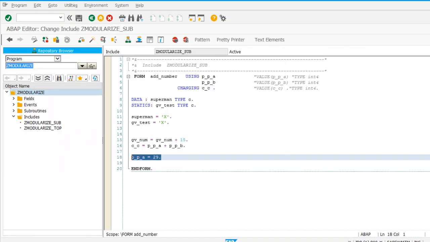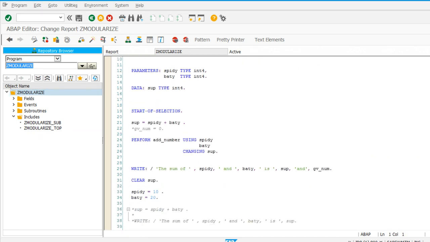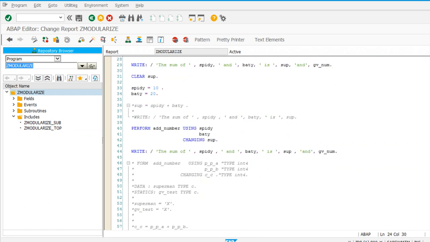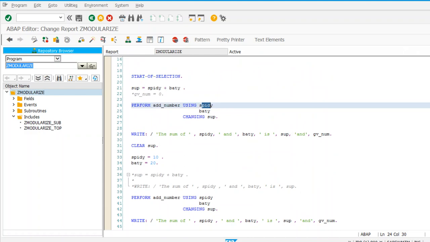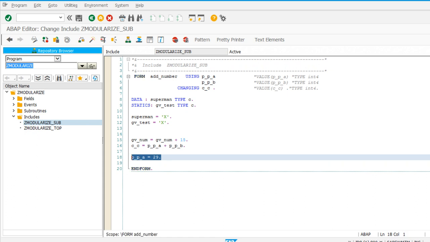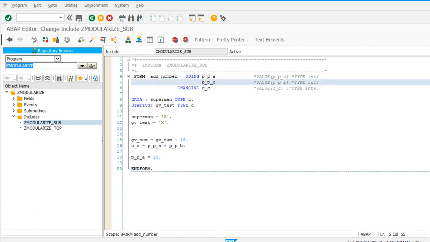Whatever we are writing in the first parameter, the values we are changing here, it's changing the value of the first parameter, its value is getting changed in the output itself, in the main program itself. That's passed by reference. And pass by value is when we pass only with the value statement. That value was not getting changed when we were changing it here, so it was still showing as 2 in the output. So that is the difference between pass by value and pass by reference.